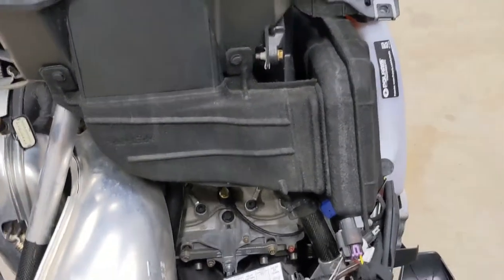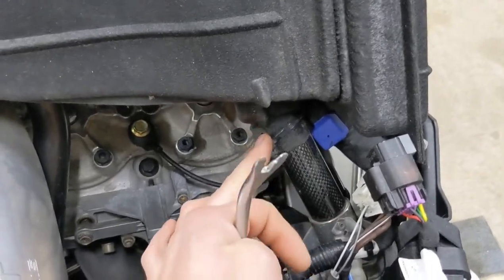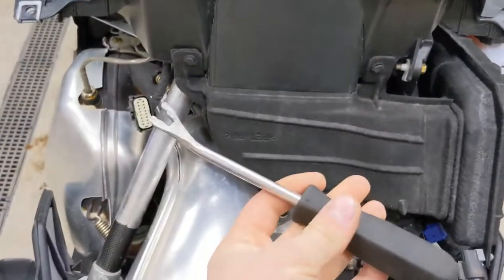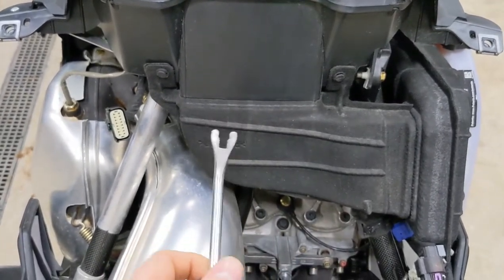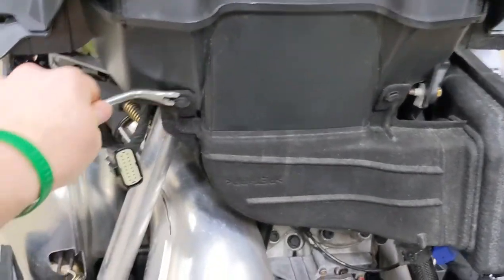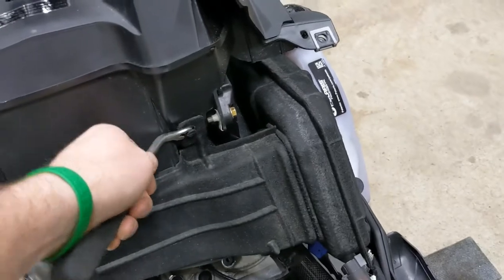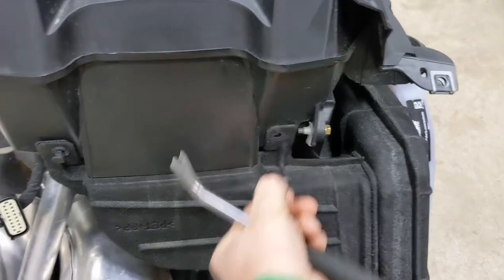According to the instructions, our next step is we have to remove the upper intake plenum. To do that, we cut this zip tie down here - the kit does supply one. And then we also have to remove these two pushpins. I've got this trim panel tool - we use them in the auto body industry to help remove door panels and the pushpins that are commonly used in automotive fasteners. You just get behind them, pop the inside out, and they'll pull out just like this.